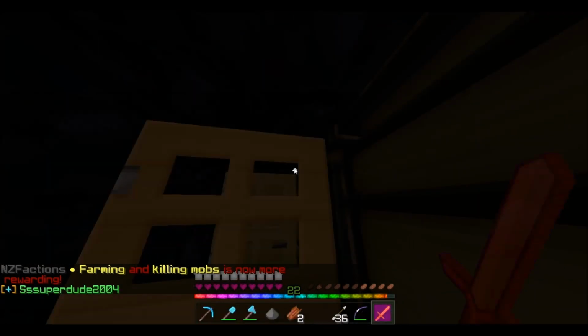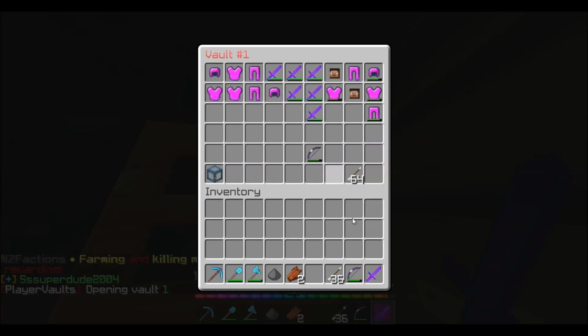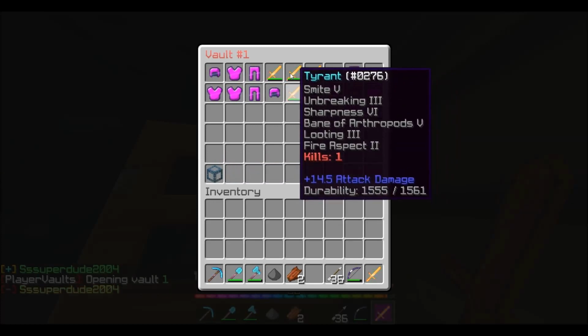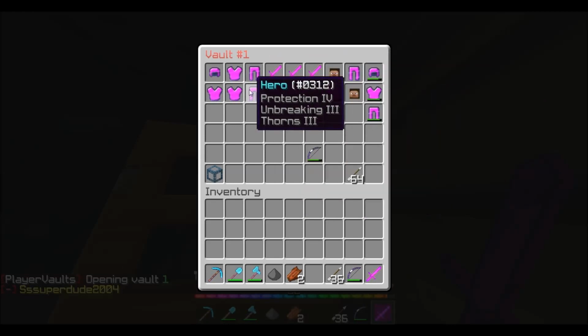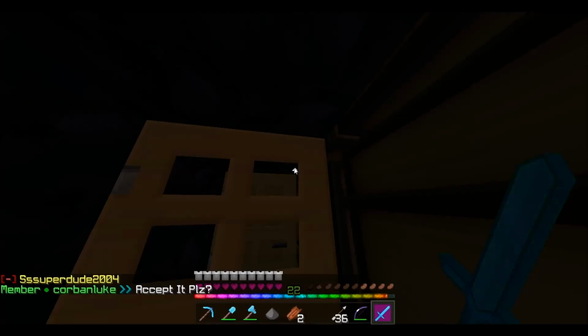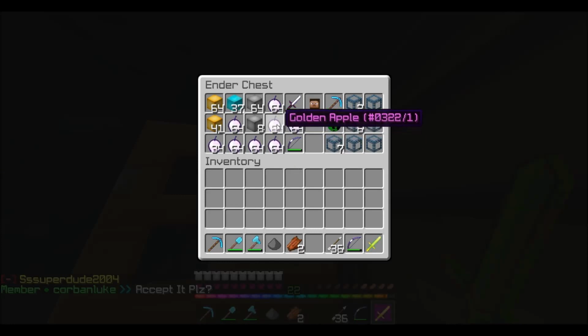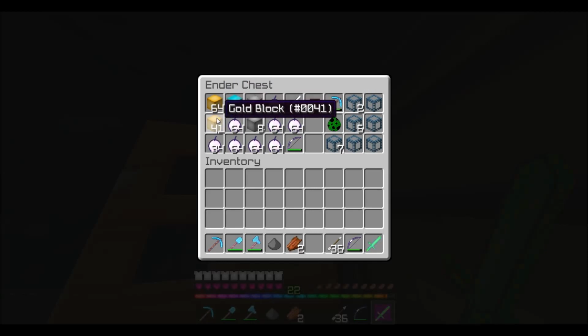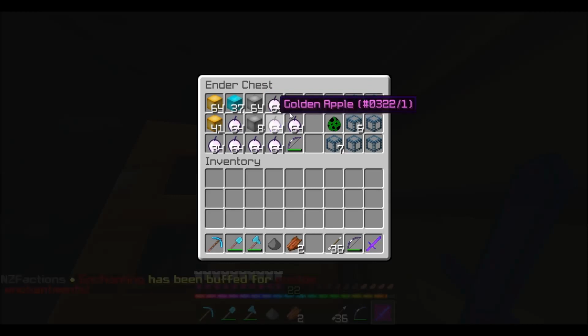And then I'll show my TVs, which I ain't got anything up in. So we got a stack of heroes. We got marksman, tyrant. Got my head hero. 1, 2, 3, 4, 5, 6, 7, 8 stacks of gaps. 64. 1 stack and 41 gold. 37 diamond blocks. 1 stack and 8 iron blocks.